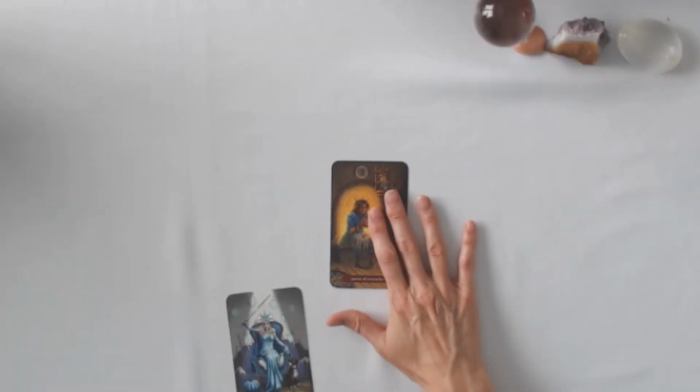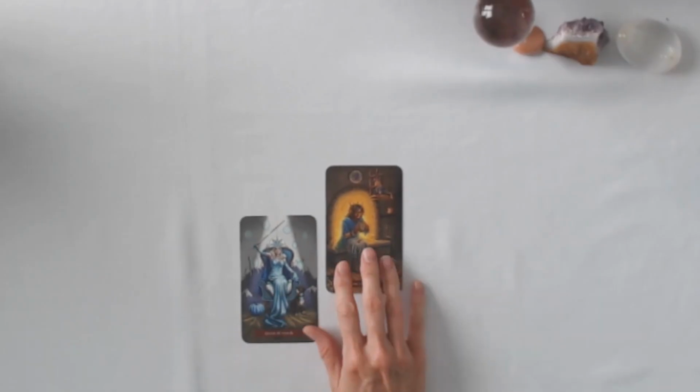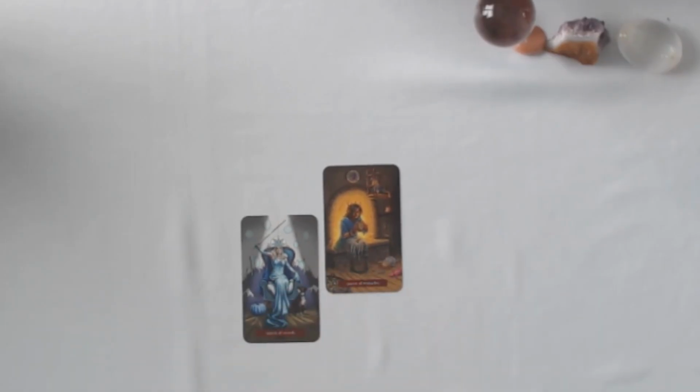So let's see how this is laying out on the table here. We've got our Queen of Pentacles here. She's our bats in the belfry. We've got our Queen of Swords here, who's our skeletons in the closet. So what else do we have to look at? The wailing ghost. Something that is haunting you. What is haunting you?